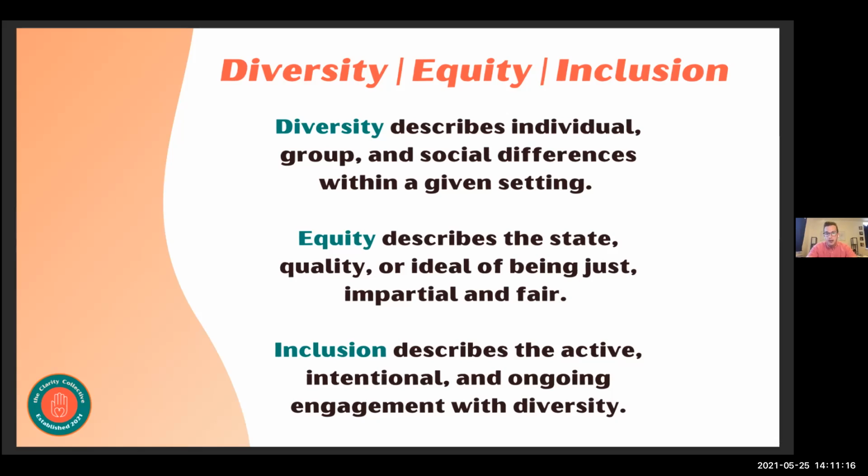So now, as for equity, oftentimes people use the terms equality and equity interchangeably because there is kind of a misconception that the terms have the same meaning. However, they don't have the same meaning and can't be used interchangeably, even though they do sound similar. So since we were just using a metaphor to talk about inclusion, a suitable one here is that equality ensures that everyone has a pair of shoes, but equity ensures that everyone has a pair of shoes that fit.